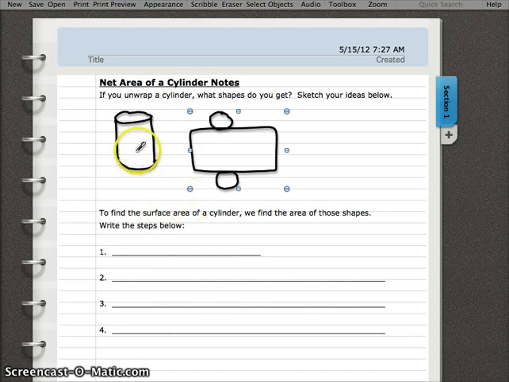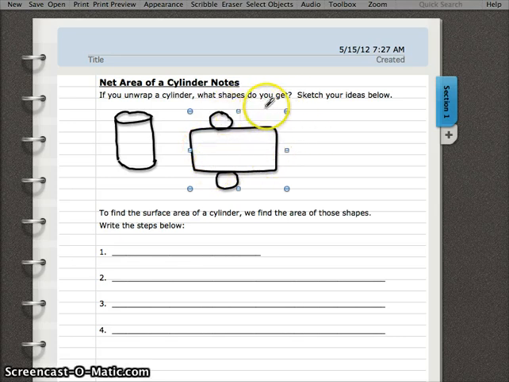So if we were to put it back together, we would have a cylinder, and when we take it apart, we have this thing called the net, which is just a two-dimensional diagram of a 3D shape. You can do that with any 3D shape, but a lot of geometry books tend to talk about it with cylinders. So to find the surface area of a cylinder, we just have to find the area of these three shapes. And really, there's only two different shapes. If we find the area of one circle, we can just double it because the other circle is going to be the exact same. And then we just have to figure out the area of this rectangle.